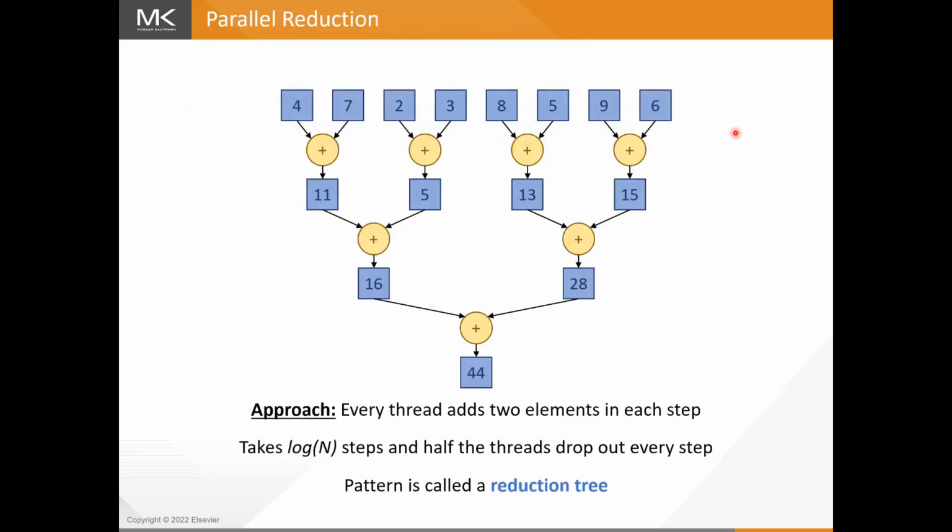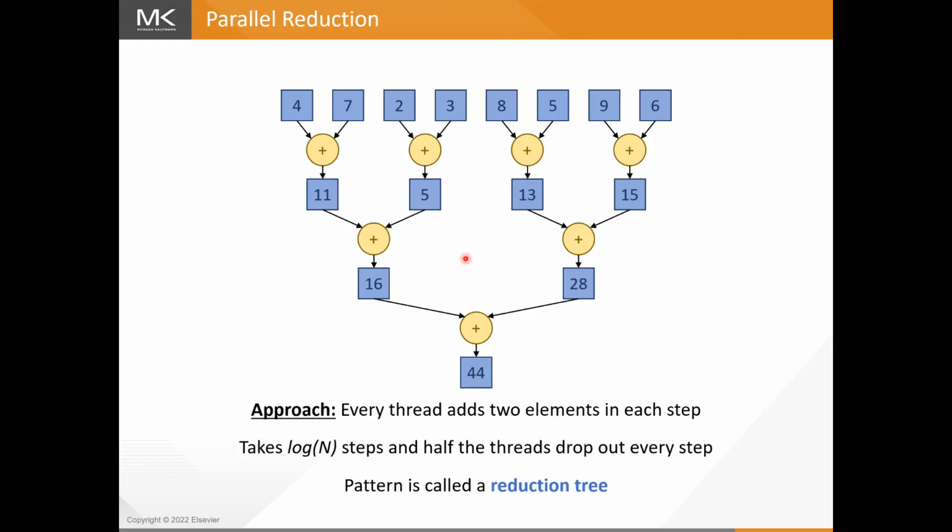So instead, we said what we can do is a parallel reduction where we have a tree reduction strategy. We do multiple iterations, and in each iteration, we launch half as many threads as we have elements, and each thread is going to add two elements and produce one element. By doing this, in every iteration the number of elements is divided in two, and we keep iterating log n times until we get to the final result. And we said this pattern is called a reduction tree.